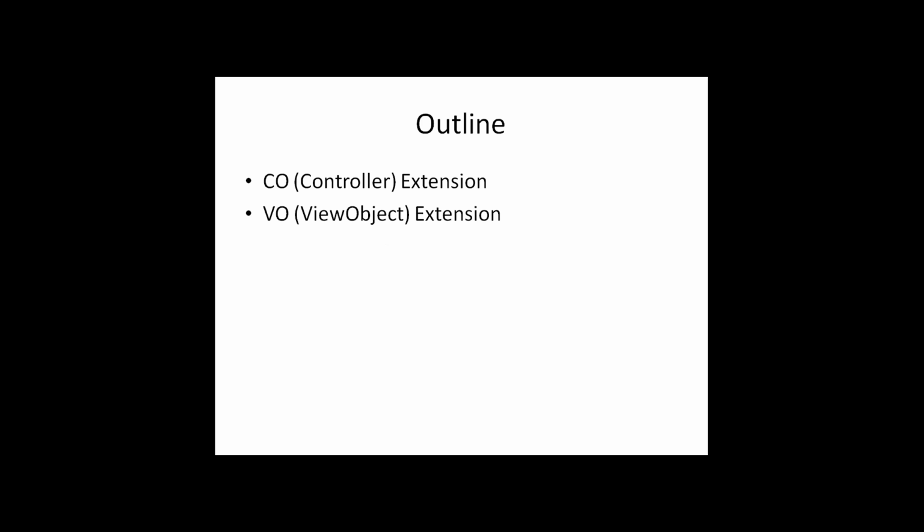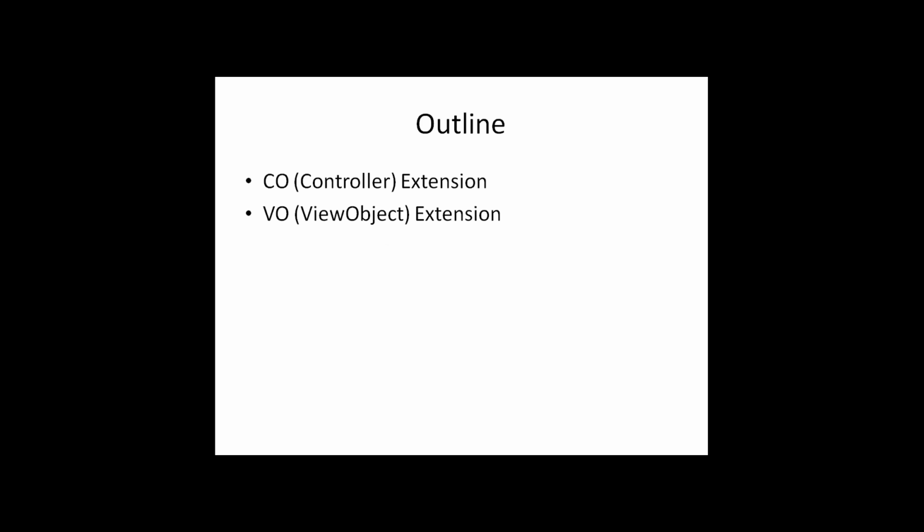So when you say extension, again, it depends upon the requirement and upon which level of extension we have to do. Because in the OAF, we have different components, right? We have the controller, we have the PC4G object. So which extension we choose depends upon the requirement. But in most of the projects you generally come across, you will have the CO extension or the VO extension. Mostly, 90% of the cases, it will be either CO or VO.